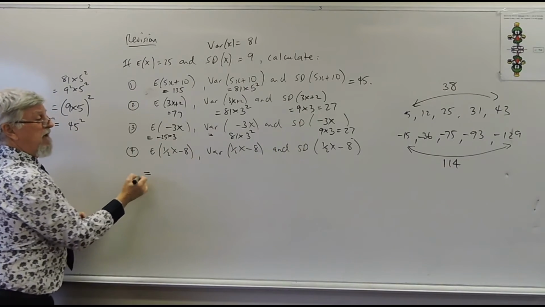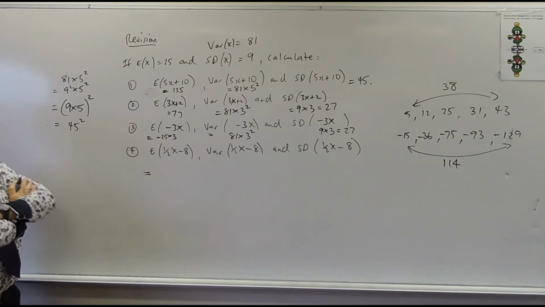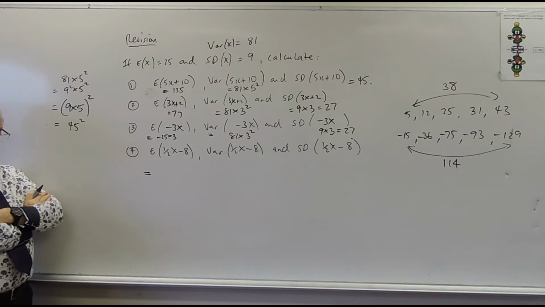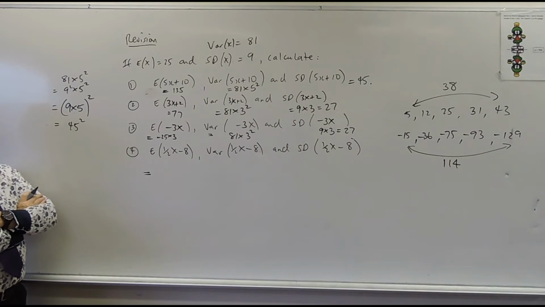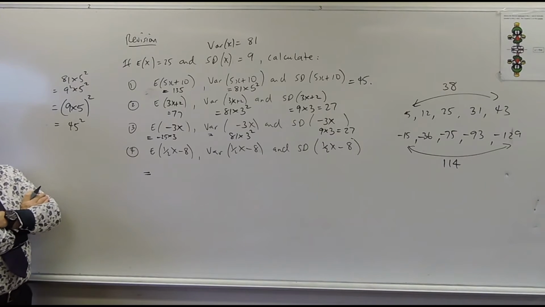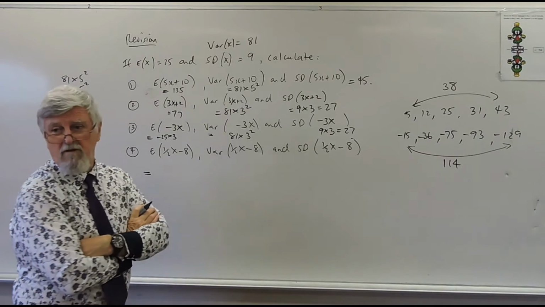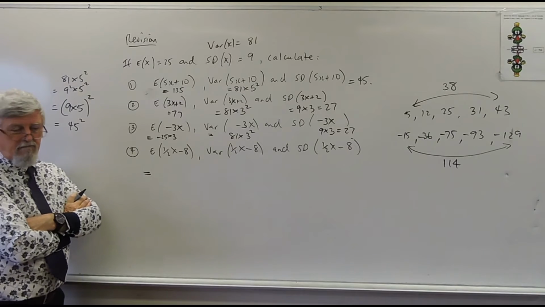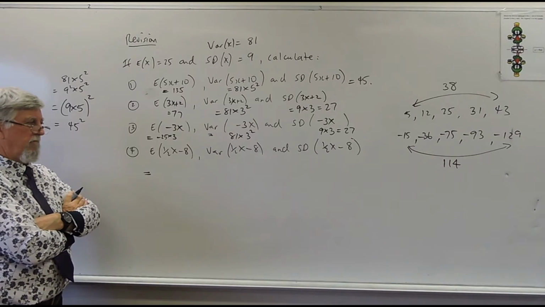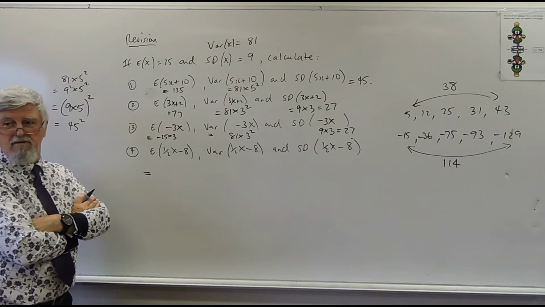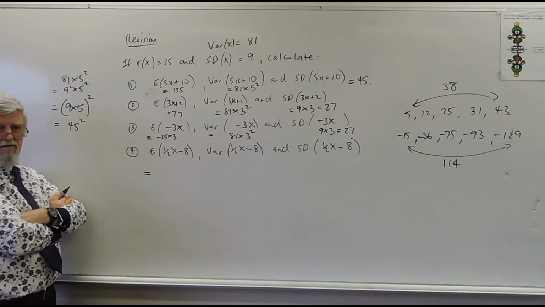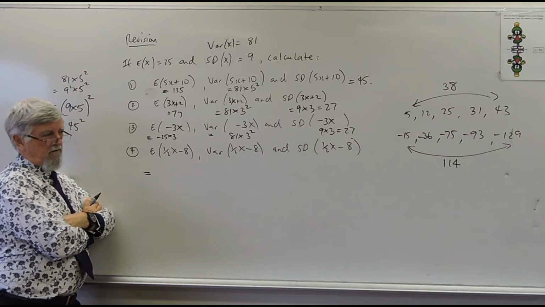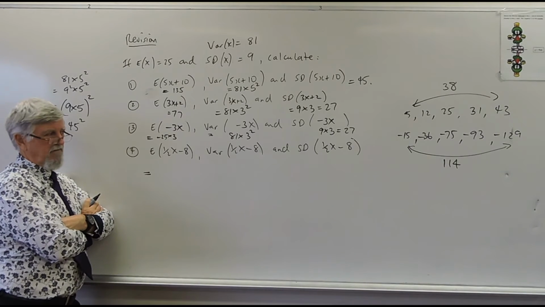Wouldn't it still work if the variance and the standard deviation is negative? Because that still makes sense. You could call them the negative of it. But you wouldn't put that. As in, you write the answer as negative 81 times 9. Would that make sense? Would you get marks for that? Because if the variance is negative, it's the same as the standard deviation of negative 27.